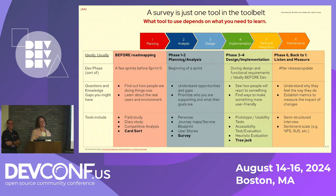So here is just a table. It's not comprehensive, but it's intended to show that flattened out software development lifecycle and just some of the things that we can do at every single phase. A lot of times research is brought in toward the end. We made a thing, will people like it? But we can help with, is this the right thing to build? Will they care? Can we get more definition on the problem before we proceed?